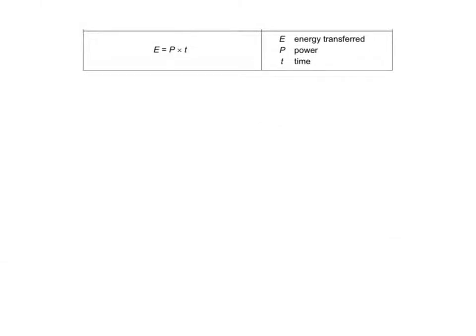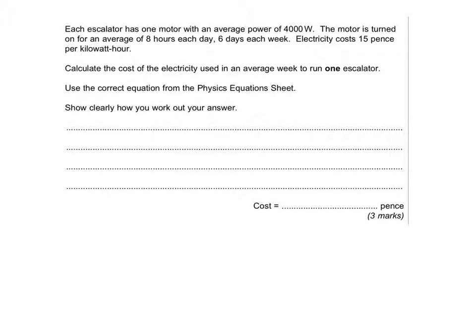This equation here is for energy, power and time. So energy will often be measured in joules and your power is going to be measured in something called watts, W-A-T-T-S. Time is always going to be measured in seconds in this equation. So joules, watts and seconds, J, W and little s. This equation is also often linked to cost, so read the question carefully.